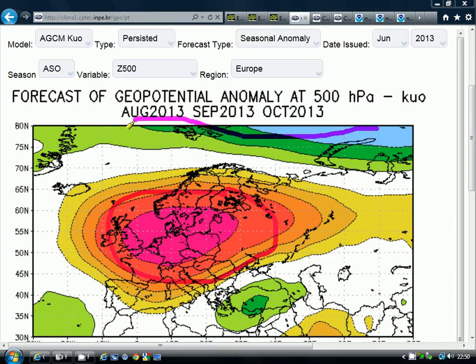So what the model is predicting through certainly August to October is quite a bit of high pressure at the northern latitudes, stretching across the polar field from the north of Scandinavia right the way through to Greenland. Quite a large area of anomalously above average heights up there, and a big area of below average heights sitting around and to the east of the British Isles. So if I mark that with low, you can't really see it, but that is a large area of below average heights sitting just over and to the east of the British Isles.